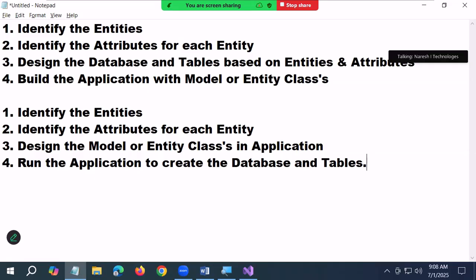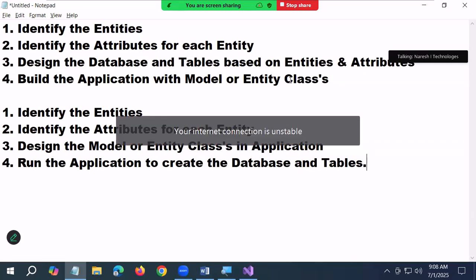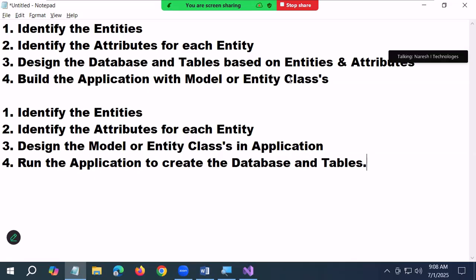Yesterday I showed you, remember, one is collection, one is scalar. If in one class you have a collection and in the other class you have a scalar, that is a one-to-many relationship. That is best suited for our one department. There is a supplier, there is a customer. A supplier can supply to only one customer or multiple customers? Multiple customers. A customer can purchase from only one supplier or multiple suppliers? Multiple suppliers. There is a many-to-many relationship.